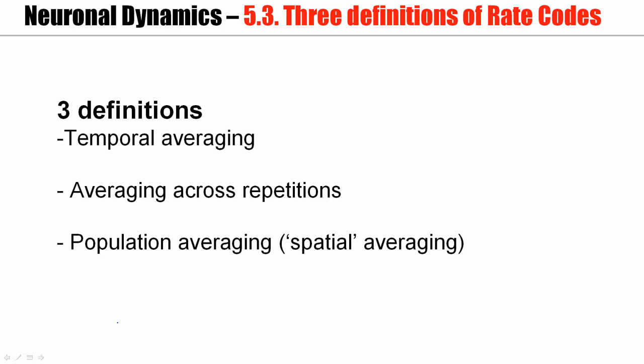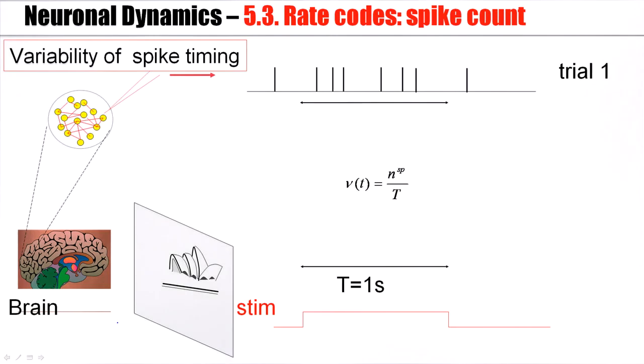The first one is based on temporal averaging. Suppose you look at an image and different neurons in various brain areas will respond to the presentation of this image, for example neurons in visual cortex, neurons in memory related areas. These neurons are often organized in groups of neurons with similar properties. Suppose now that you record from one single neuron in visual cortex. At a given moment in time you show the image. The information goes on to the brain and the neurons respond. Now you record from a single neuron and what you see is a sequence of spikes.